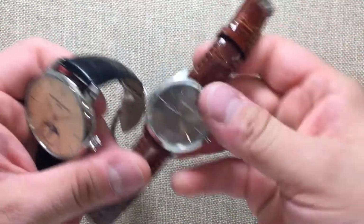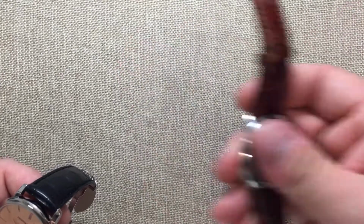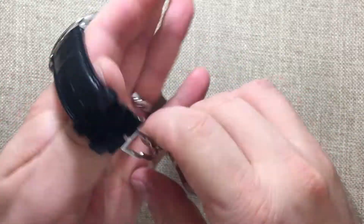And while I'm here, let me take the watch I'm wearing off. Again, I am wearing the Calvin Klein, and this is the Calvin Klein K3M 221. And this is the mid-size model. The other one was 42 millimeters, and I feel like something without any complications on it, and 42 millimeters with no real bezel looks big.